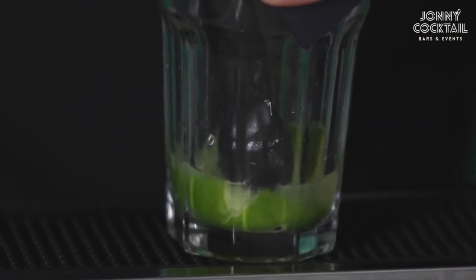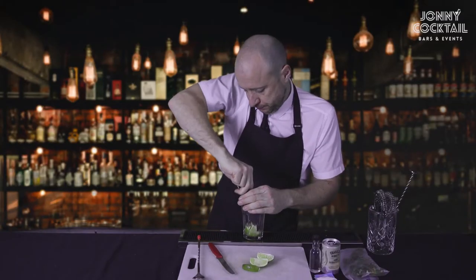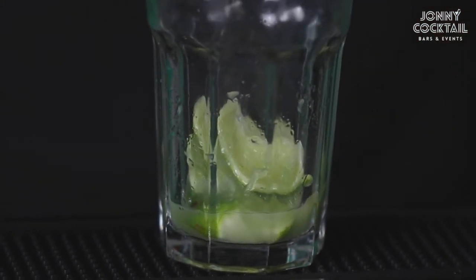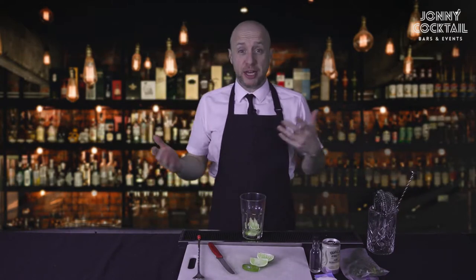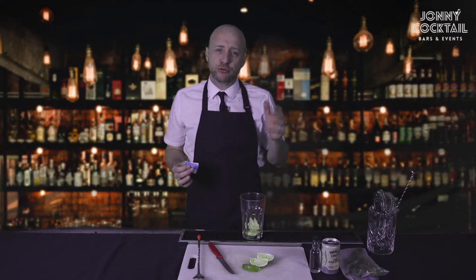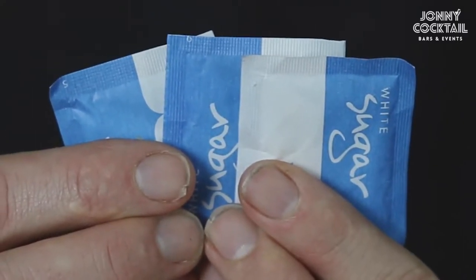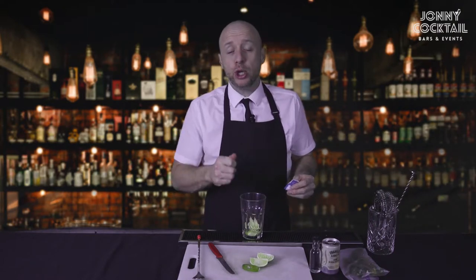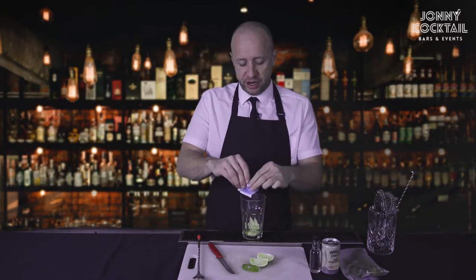Do this for about 10 to 15 seconds, or until you're confident you've got all the juice out of the lime. To make good cocktails, it's a lot about balance — often the balance between sweet and sour. Lemons and limes are in so many cocktails because they give a really nice natural sourness, but you need to balance that with some sweetness. In your box you will have received three sugar sachets. I'll need all three for it to taste how I like it. If you want to start with two, you'll have an opportunity to add a third later. But I'm going to go straight in with three sachets.